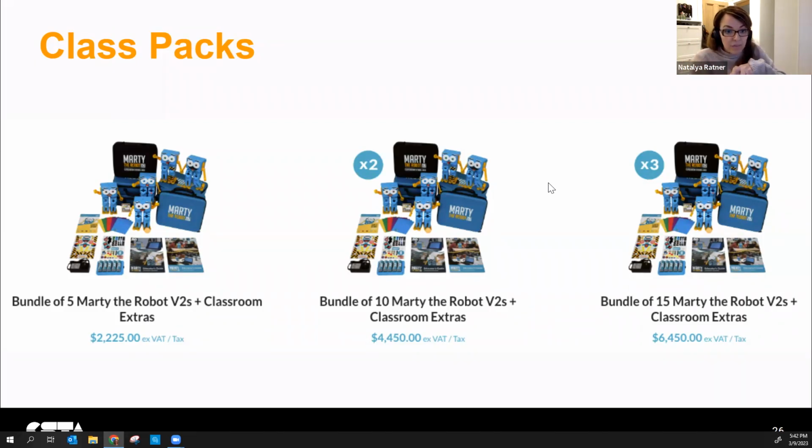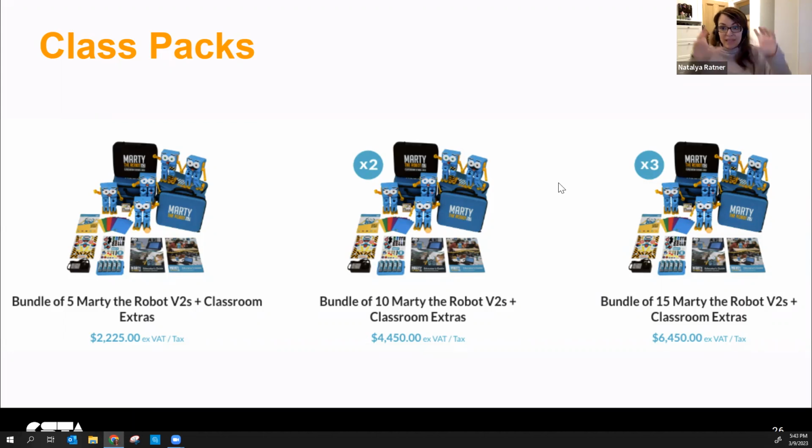It also comes with some stickers, so you can personalize your Martys. You can make Martinas, you can make anything really, and you can rename them as well, so you can personalize them to each child. It comes with the color codes. We've actually created color tiles, neoprene tiles, so from now onwards, all the Martys will come with neoprene tiles, as well as the cards, and a distance sensor. Each pack comes with the light and sound sensor. You do have to buy separately.